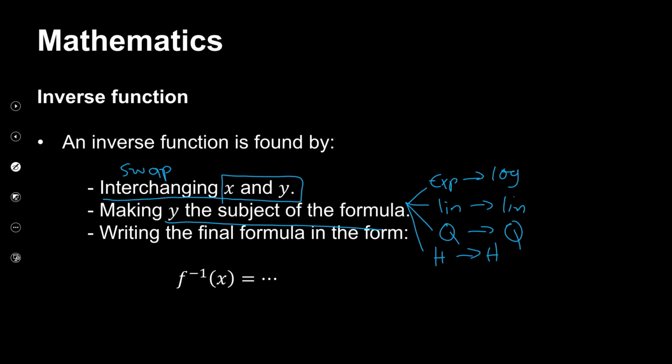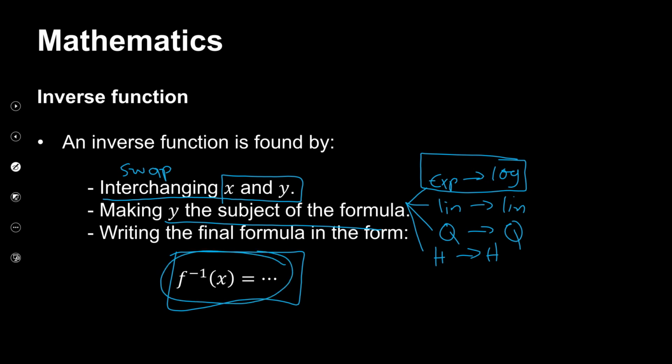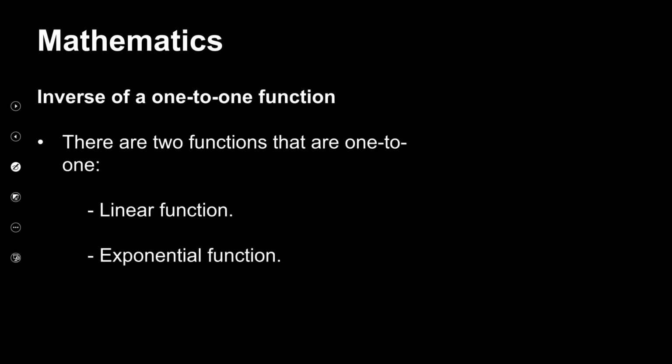The only thing you need to make sure you remember carefully is the concept of logs, right? And then you write the final formula in the form y = something. This is mainly if they had asked you to actually write it in this form, because most of the time they say in the form of y equals something. Now, we have what we call the inverse of a one-to-one function, and later on we'll look at the inverse of a many-to-one function.